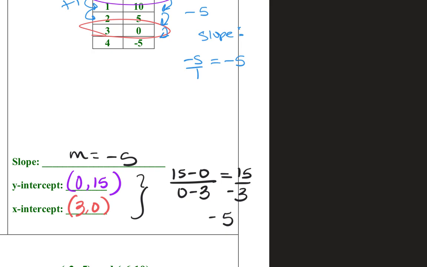Most of my kids last year, they just went straight with the formula. Something they had already mastered, they're like, as long as I have 2 points, I can figure it out. And it doesn't have to be the x and y intercept. It can be any point. The only reason I used these two is because we had already found them. So we already had them listed. So there's no point in trying to relist something new if we already have information there.